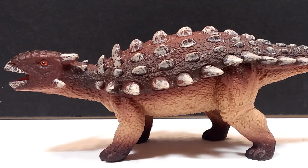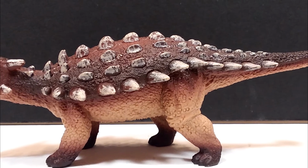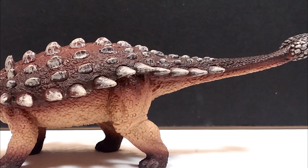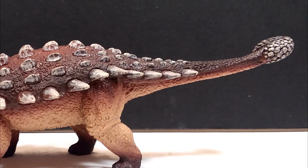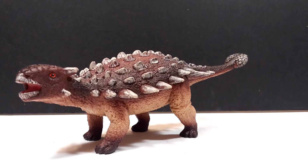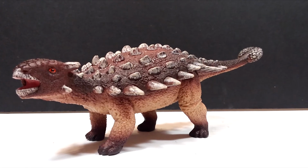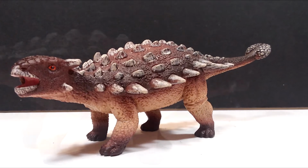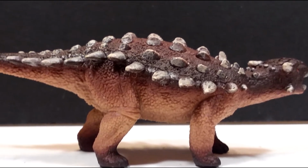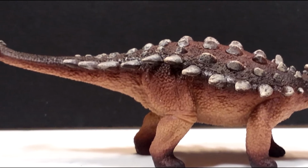So this 2020 Mojo Fun Ankylosaurus is definitely a pretty nice looking figure. Again, he looks very happy, just like the previous version did. Such a super happy looking Ankylosaurus as far as the way the mouth is posed. He just looks like he's smiling and I want to start petting his head, but regardless, it's still a really cool looking sculpt. It may not be the single most accurate Ankylosaurus that you're ever going to see, but I still think it's very appealing looking. This paint scheme, again, is a much darker version than what you saw in the previous one.